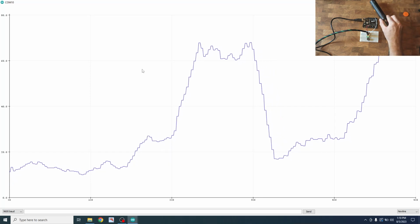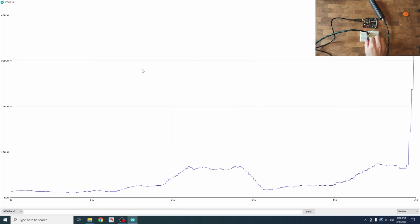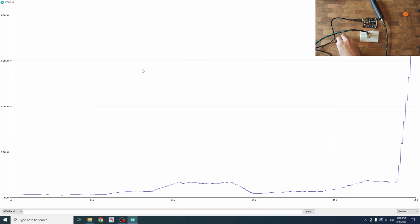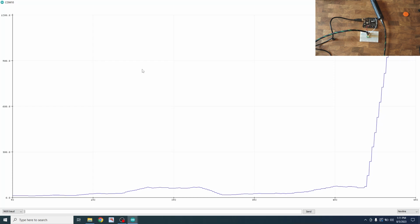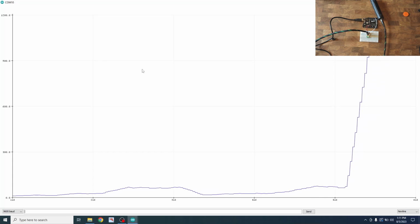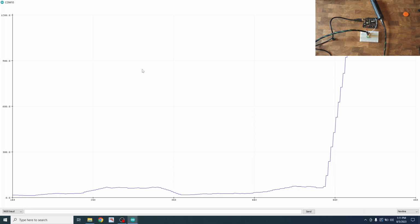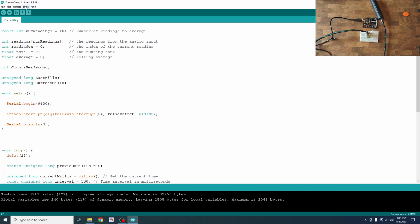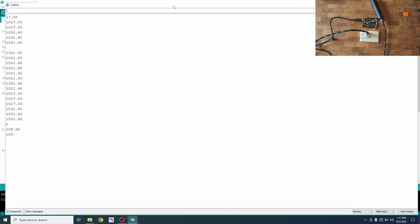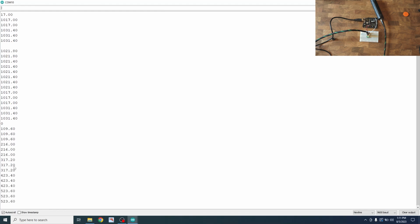Now we can try this one, and that is annoying. So you can actually just unplug the clicker if it bothers you. And so you can see we're up at maybe 1,000 counts per second, a little over that. If you want to know exactly what number it's at, you can close down the serial plotter, and go to the serial monitor, and that will be printing out the counts per second. So you can see here, maybe around 1,050 counts per second, call it.